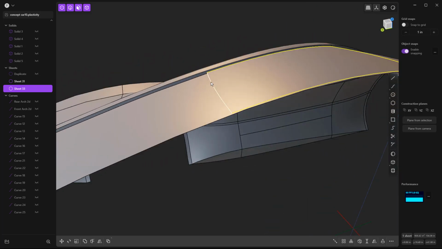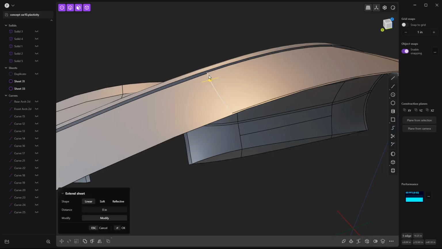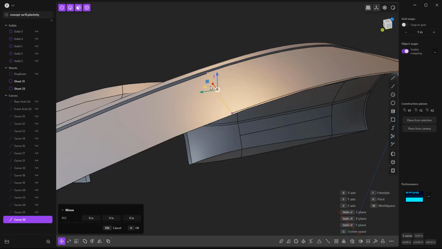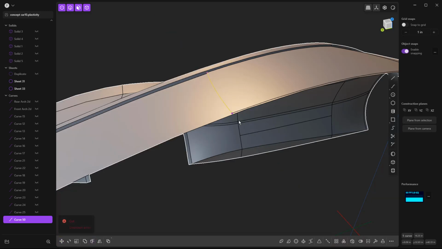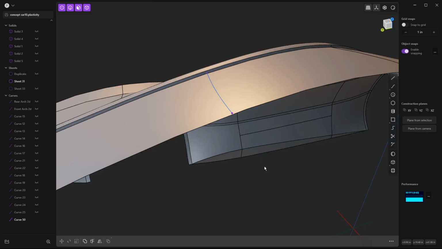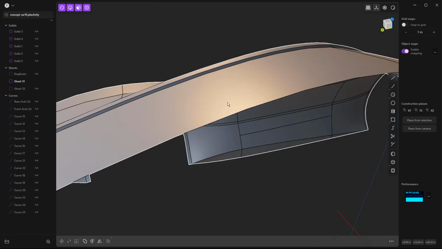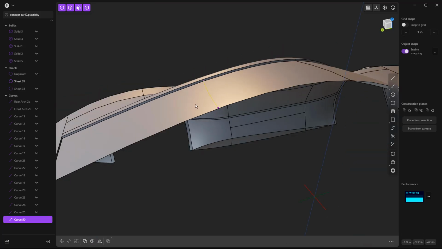Now one problem is I deleted that curve. I can do Control Z to bring it back, but if this ever happens, you can always duplicate this, Shift D, and then hit C and cut that other surface there. Let's go ahead and hide this temporarily and get rid of that. So you can see that did not work. So let's do Control Z until before I deleted those curves.